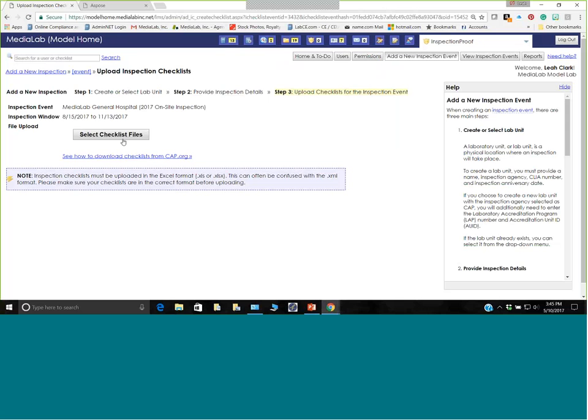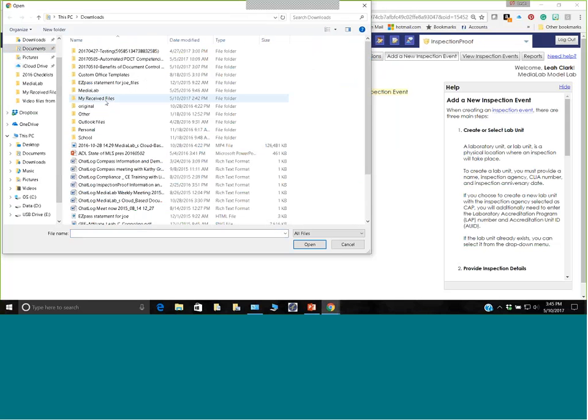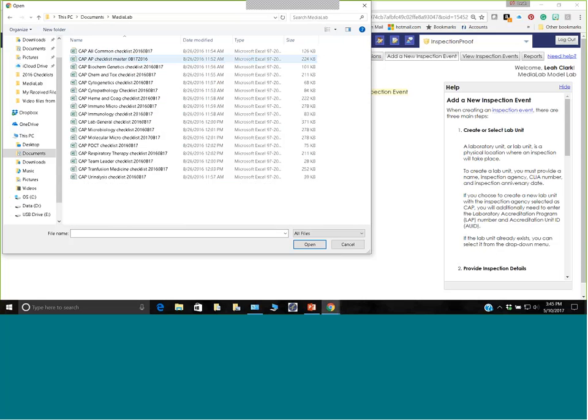Okay, so I have some of mine saved already. I'm going to go ahead and get those into the system here and give you an example of what that looks like. So here are the checklists that I'm responsible for. Okay, I can choose which checklist that I want to bring into the system. Maybe I don't want to work on respiratory and team leader here. So I'm going to click some checklists.